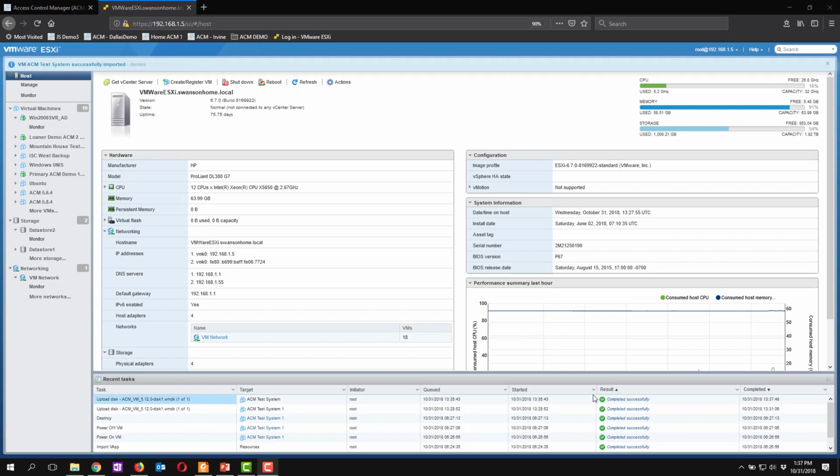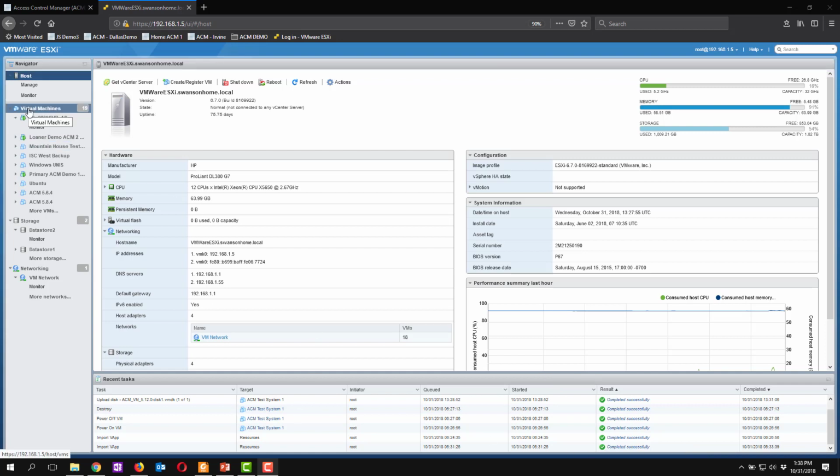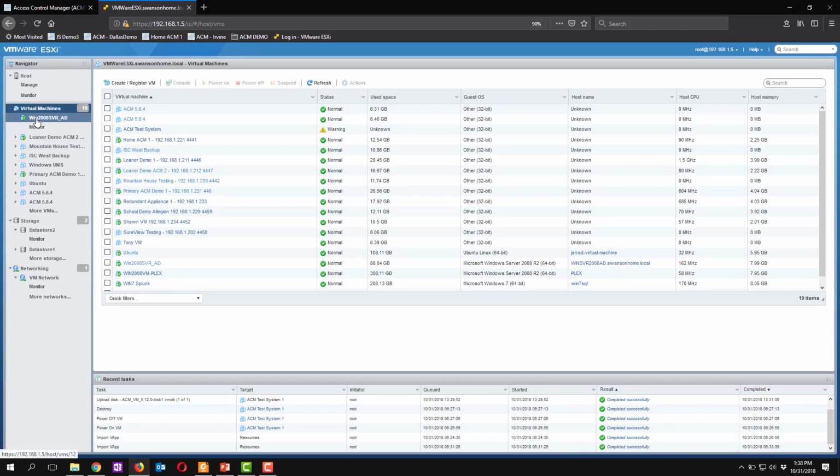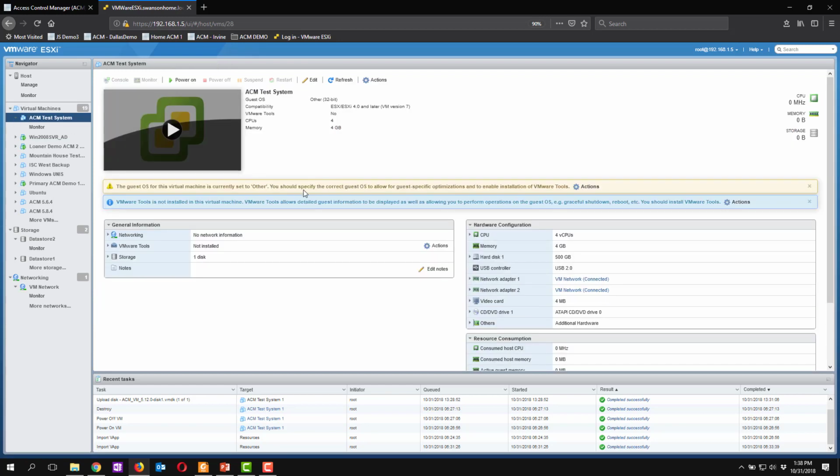Once you receive a completed successfully result for the upload disk and import VApp for the virtual machine, you can then navigate to the virtual machine section and open the new system that you've deployed into VMware.